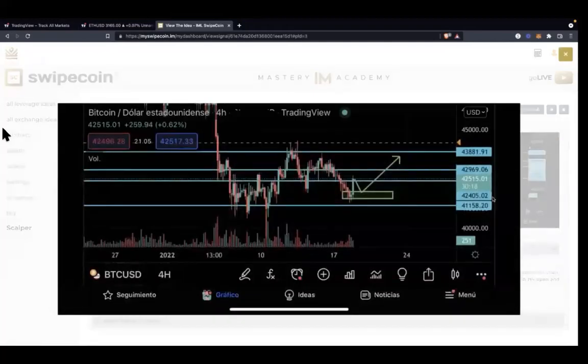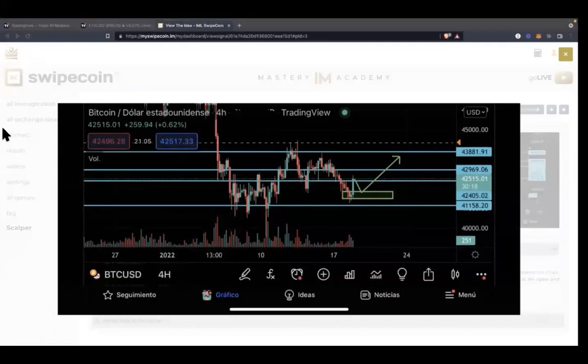So if you've taken Swipecoin ideas and DCX ideas in the past, then you're probably a little bit refreshed as to how this recent BTC USD idea just came about. Because if you take a look at it, we have now our original zone that we utilized, and if you can see, we have 4 blue lines, okay? Now, since this is an educational video, an educational stream and a segment, I'm going to go to it and represent and share with you guys what these levels actually are, so you know exactly how it works moving forward.